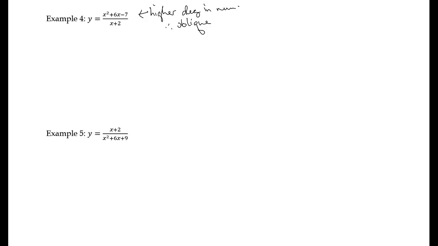Okay, for example 2, again, always look at the highest exponent on your variable. So 1 here, 2 here. Because it is higher in the denominator, I'm going to double check that this doesn't cancel. This is a perfect square, so I know it won't, but you can factor it out just to make sure. Yeah, it checks out, nothing cancels out, so I can't simplify it. So in this case, I would expect a horizontal asymptote at y equals 0.